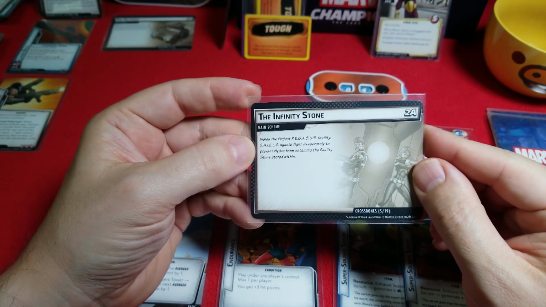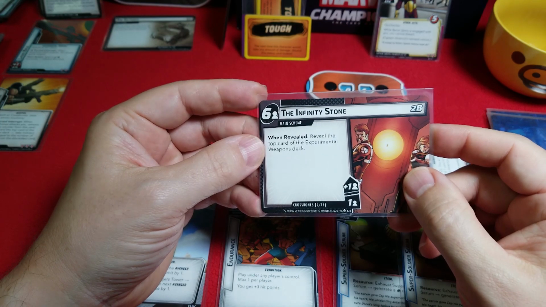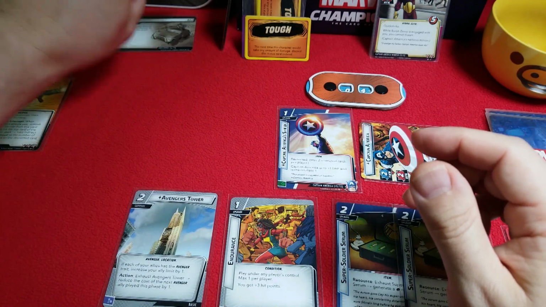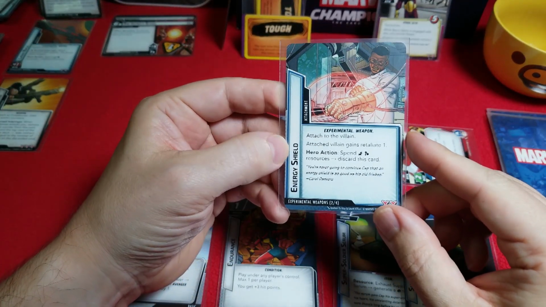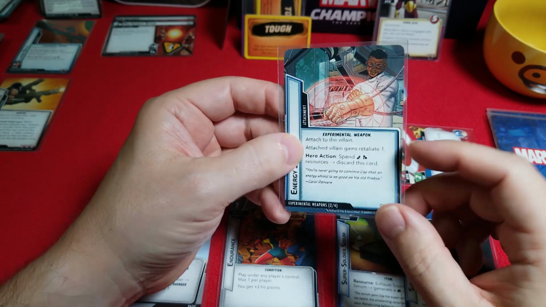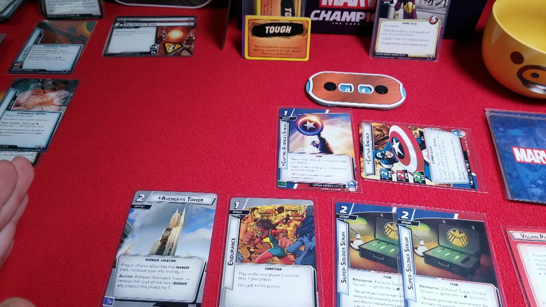So it says he's inside the facility, and the shield agents fight desperately to prevent him from obtaining the stone. Reveal the top card of the experimental weapons deck. So this comes in with 1 threat on it and will flip at 6. And the next weapon is Energy Field. He gains Retaliate 1. I'll just put that on top of the machine gun. All right, so that was the encounter card. He schemed. So there we have it.